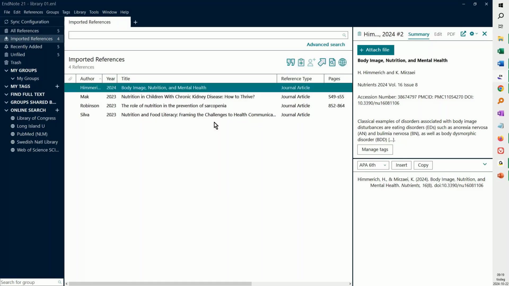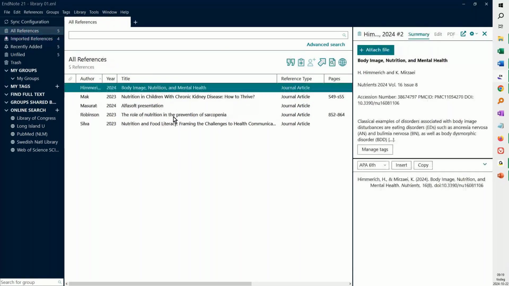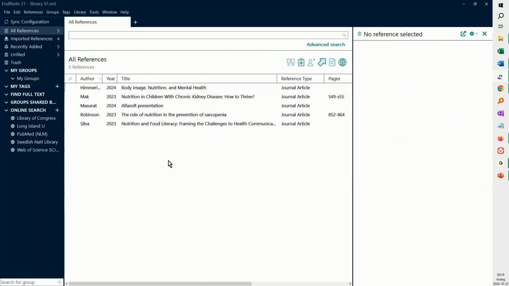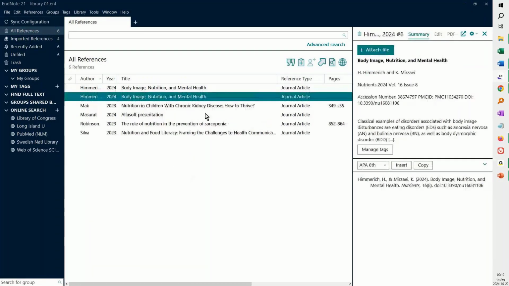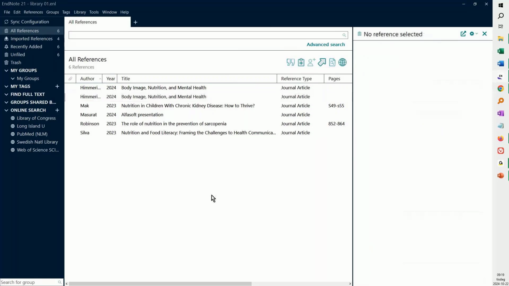I'm just going to take one of these, and I'm going to make a copy because of course I want to show you the copies. So I'm going to take one. I need to fake a little bit here. So I'm going to take away some information for us. There we go. So that's a quick way to get information into EndNote, of course.